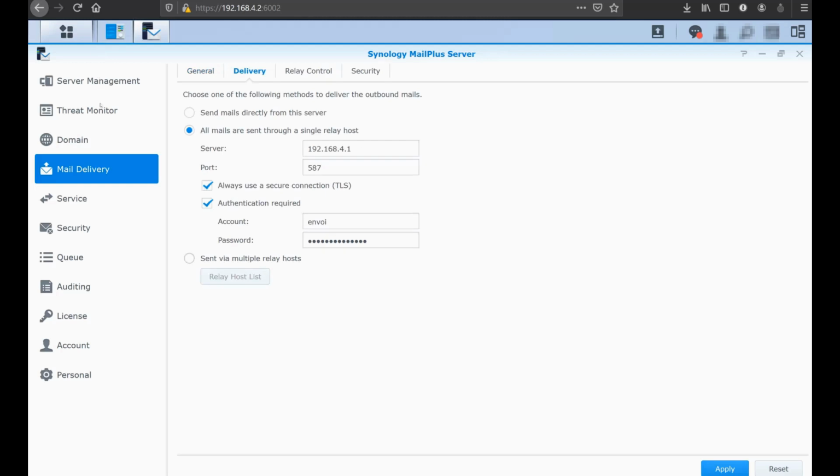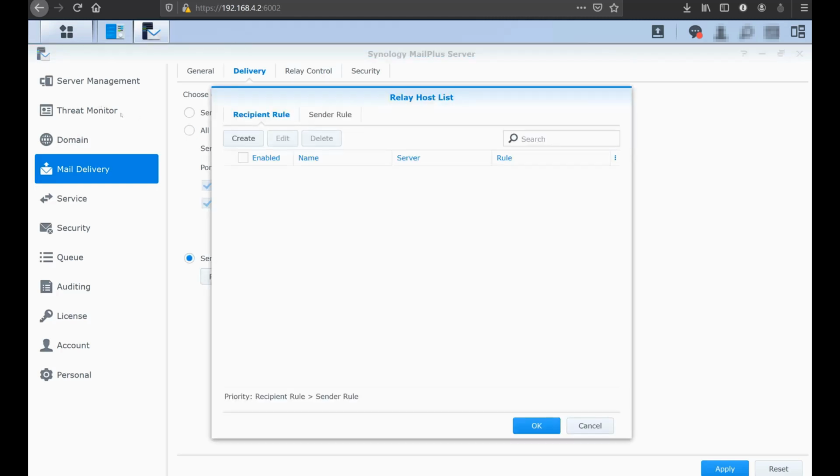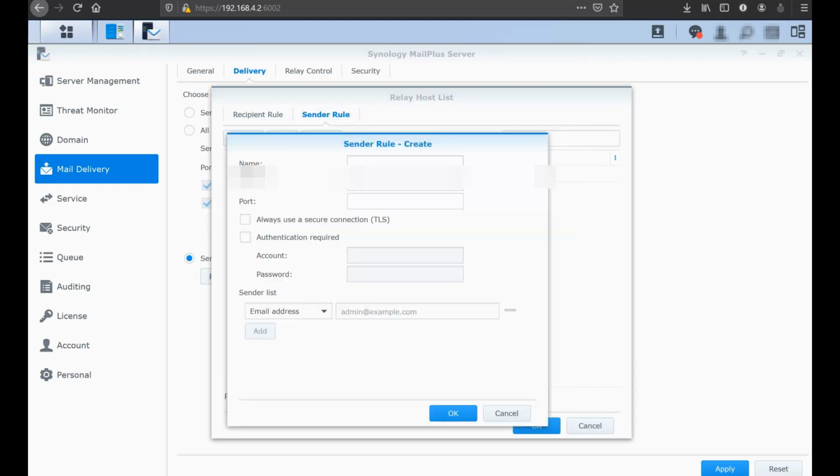Now, in terms of delivery, this is the important thing. We are going to work on this tab here, because this is for my production environment. You could put what we are going to see here, but I cannot. I need to put it here because I have two domains working now. So just don't care about this. You just need to care about that. This is the only thing you need to care about.